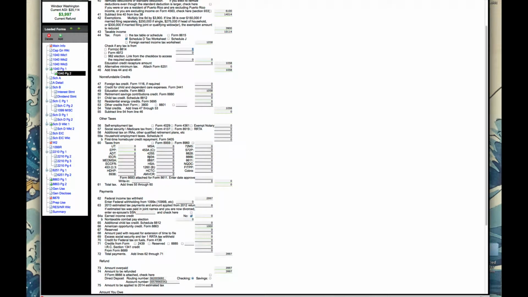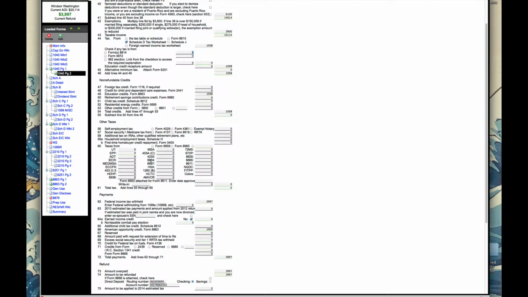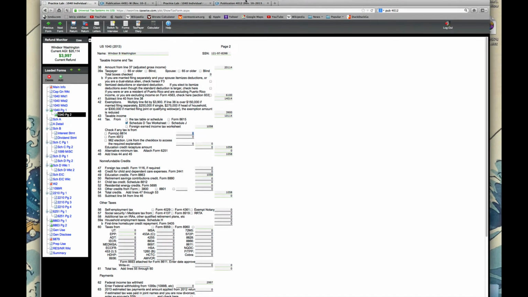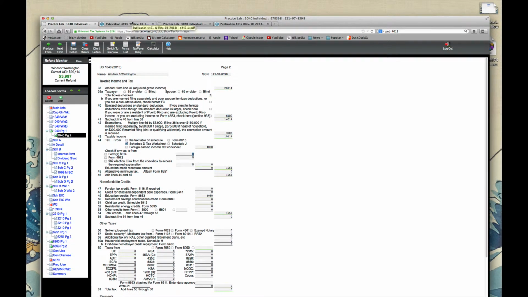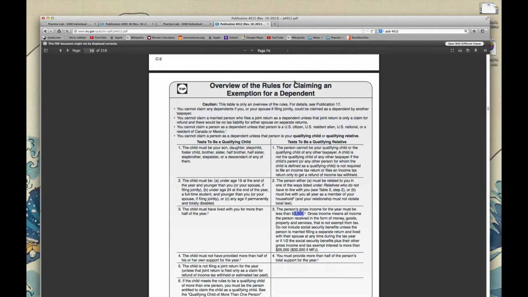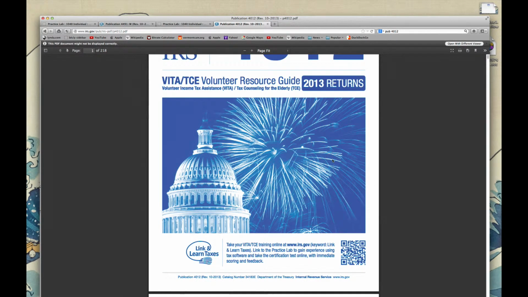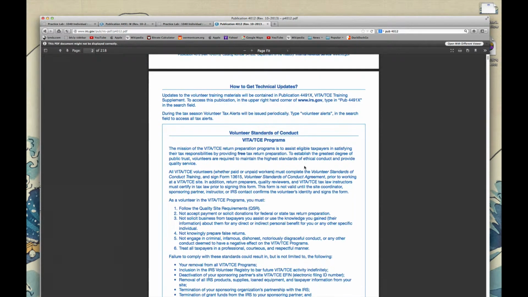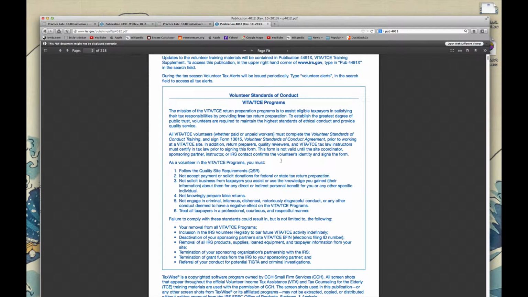basics, and then we can go into a little bit more about why this is the case in terms of his filing status, because not only was he not able to claim Montel as a dependent, but he was also not able to claim him for the head of household filing status. So for those that want a little bit more information into why this is the case, we'll go to the publication 4012, which is, again, our number 1 reference for tax questions. Number 2 is the publication 17, and we'll have these to give out in paper form at the training, but you can also find them online by just going to Google and typing in publication 4012 or publication 17.